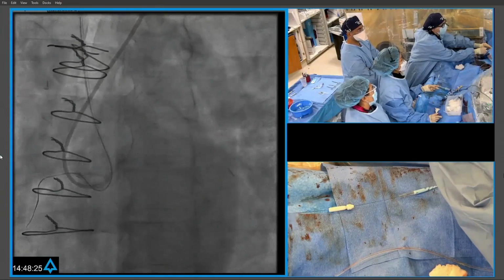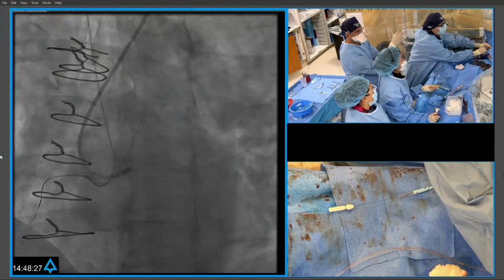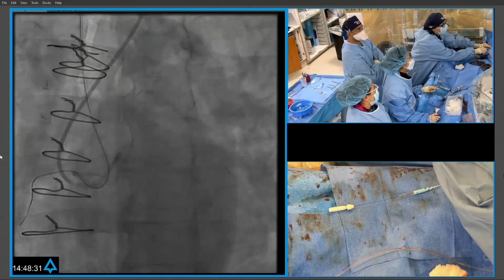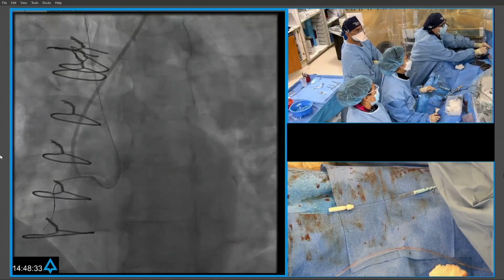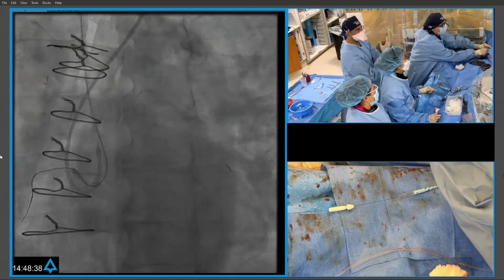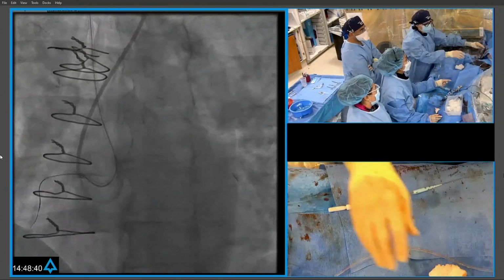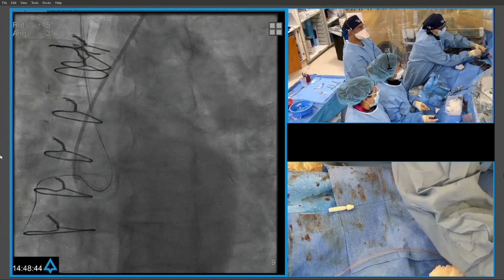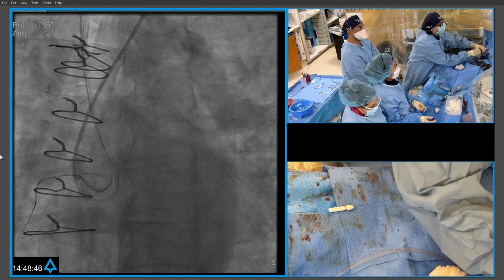So what we opted to do is to go with the second access point, take the LIMA out, and engage with the EBU so that we'll have better visualization of the distal CTO. Once we do that, we can then try making our progress, but in a less haphazard way. If you don't have distal visualization, you don't have a case, or at least it'll end very quickly. So that's basically what we've opted to do at this point.